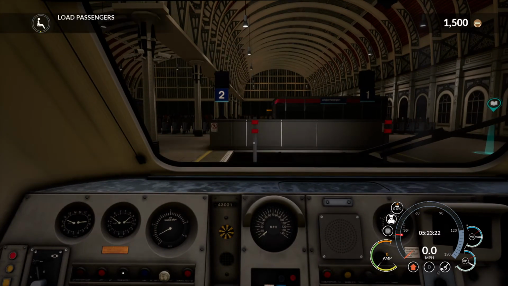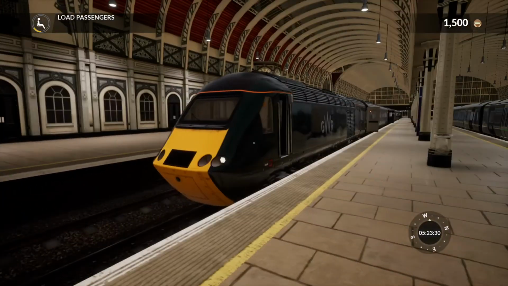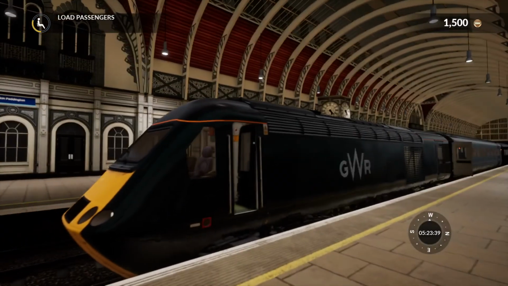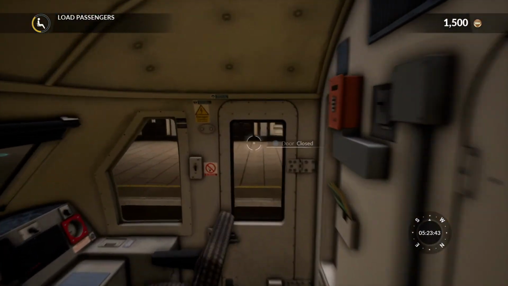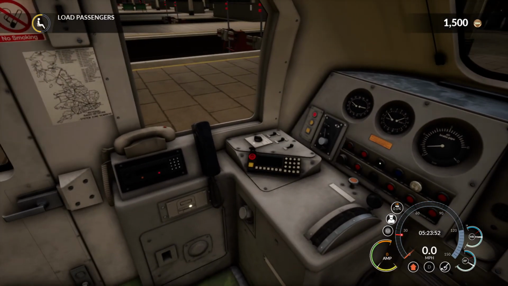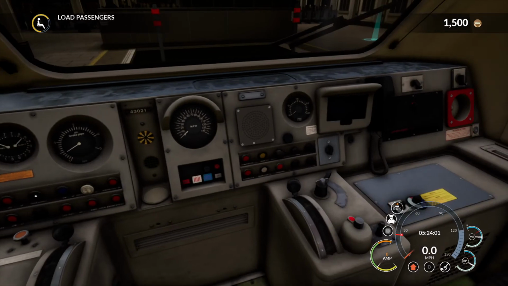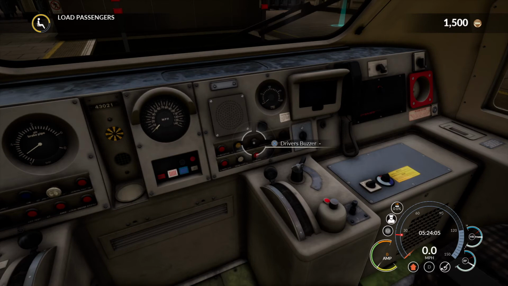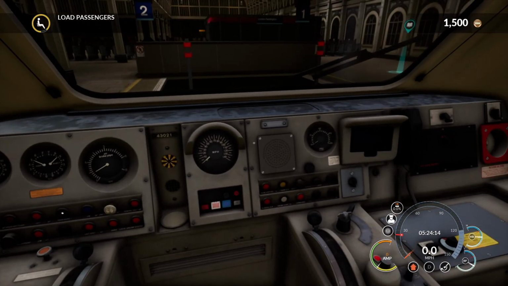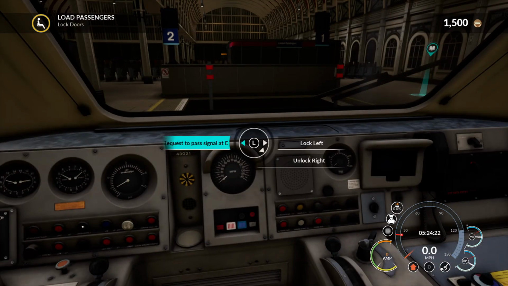I'll open the doors, wait for some passengers to join for the next service, which I believe starts at around 5:47. As you can see, stopped in time. Not too many trains in the station at this time. And we'll set the lights for the next journey. A few other things. We'll just lock the doors, and that'll be the end of the scenario.